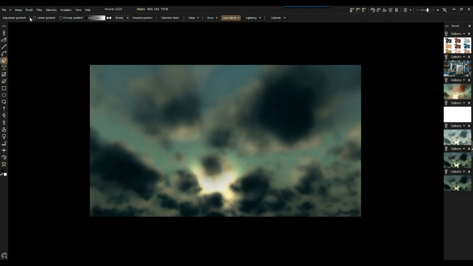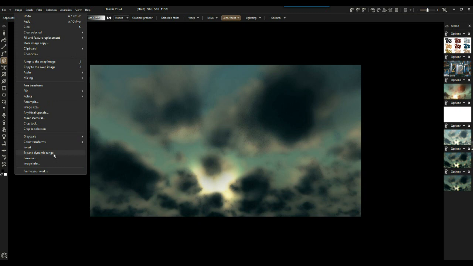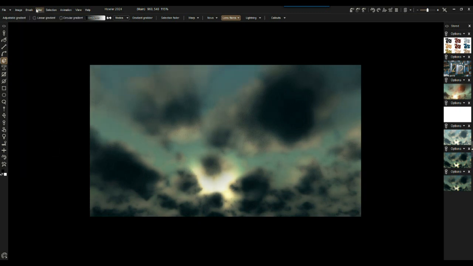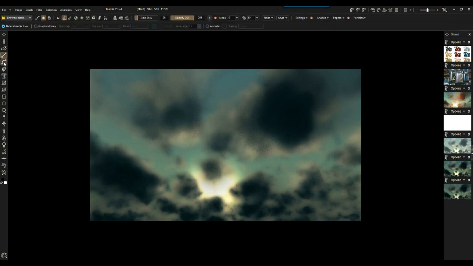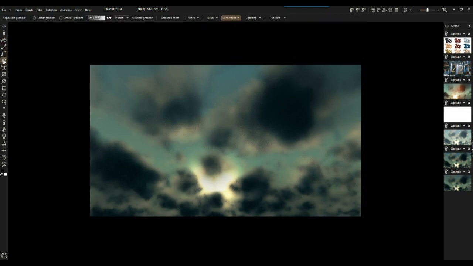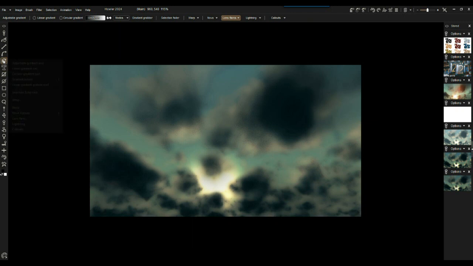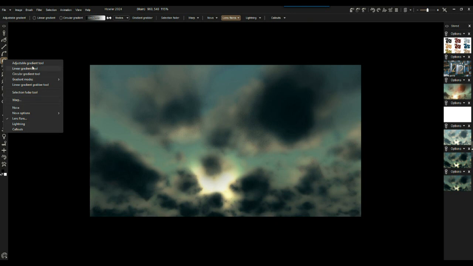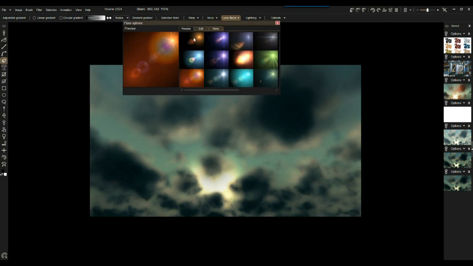Store that. Again, maybe dynamic range. And then perhaps one more thing we want to do is add a glare, a lens flare here, or some star. And so there's a tool below the brush tool and the fill, line, linear tool, and curve tool. There's a tool called the gradients, and it's gradients and flares. Right click on that and you'll see a couple of tools. You also see them here in the secondary toolbar. But in particular the lens flares, select that.